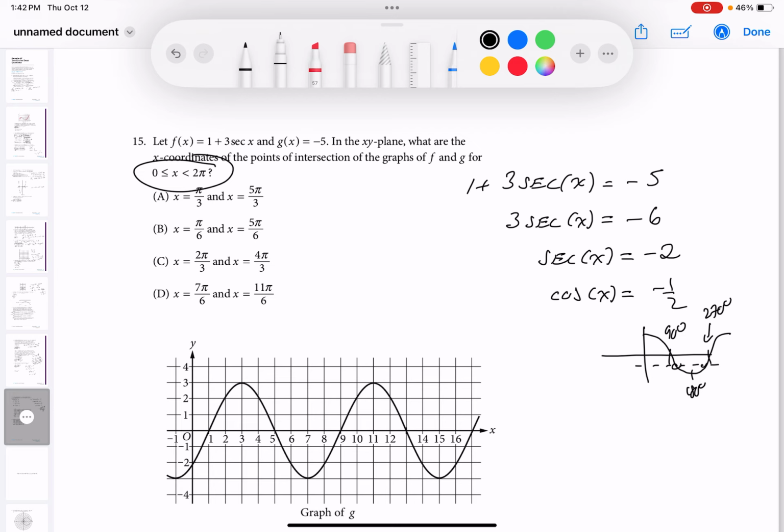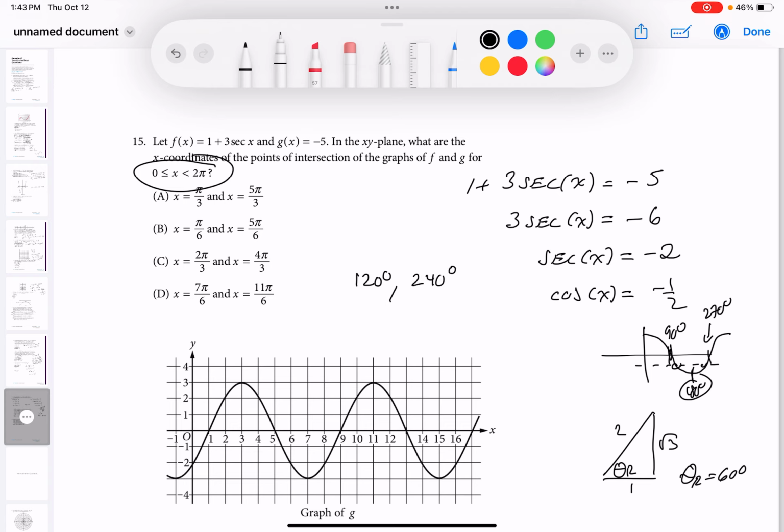So, what's the reference triangle, by the way? I'll put this over here, the reference angle. And it's going to be the ratio would be 1. This is 2. This is root 3. So the reference angle is 60 degrees, by the way. So what's the angle between 0 and 180 as a reference to 60? 120. And when you go between 180 and 270, what's the reference there? 60. So it's going 180 plus 60, which is 240.